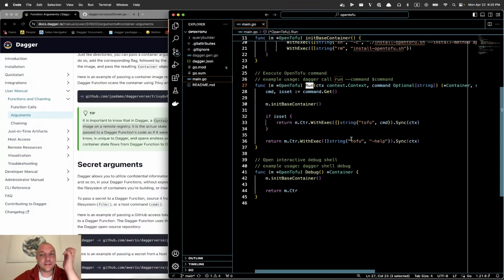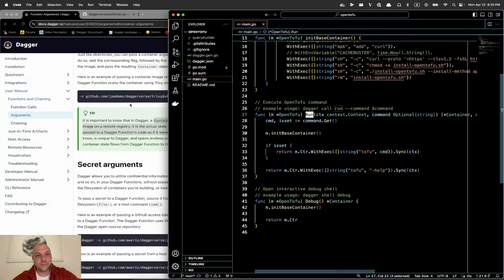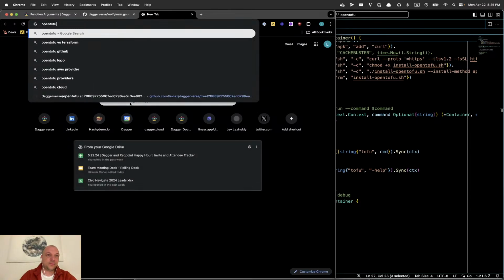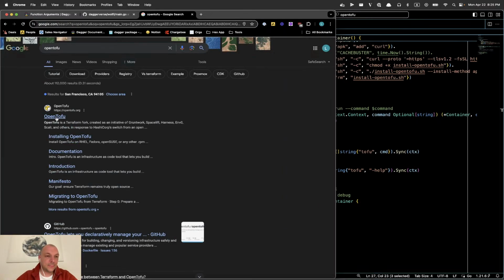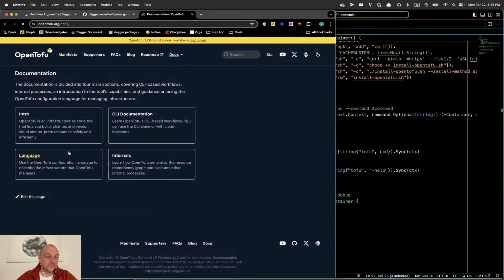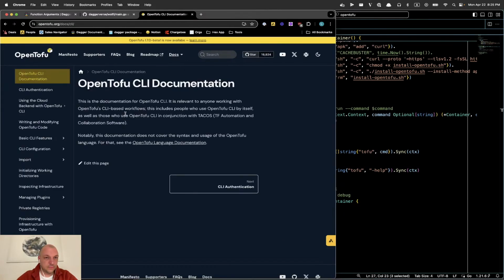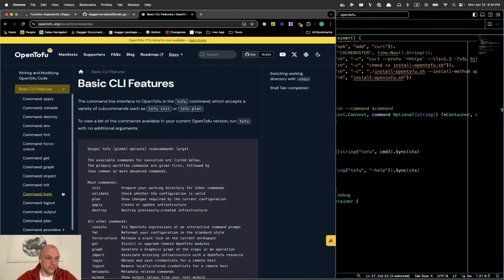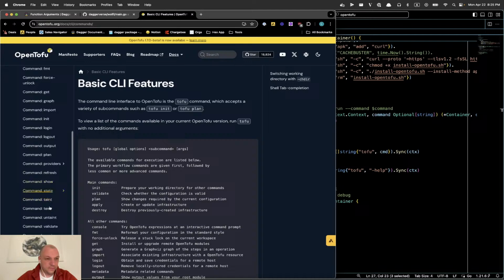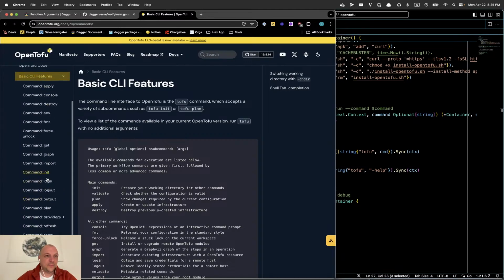And for some CLIs, let's take a look at OpenTofu, for example. There's like 20 different commands, right?